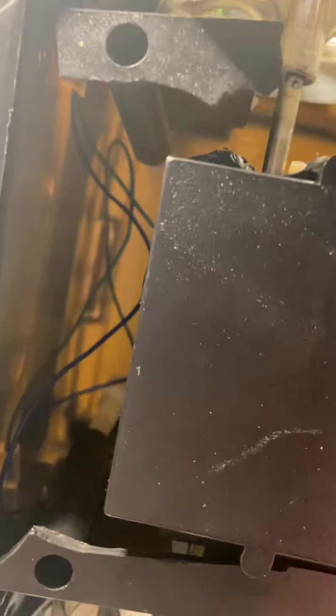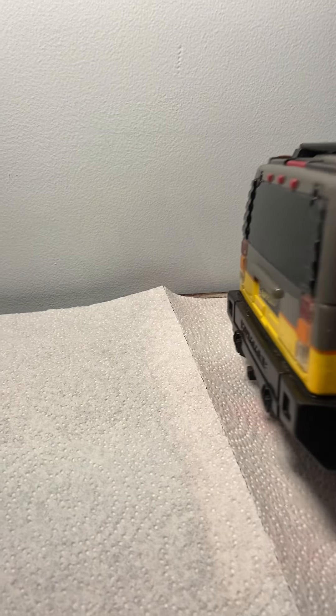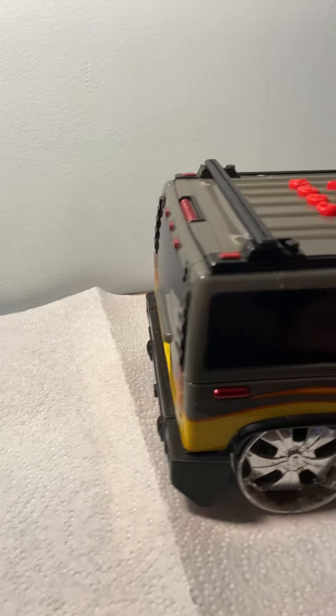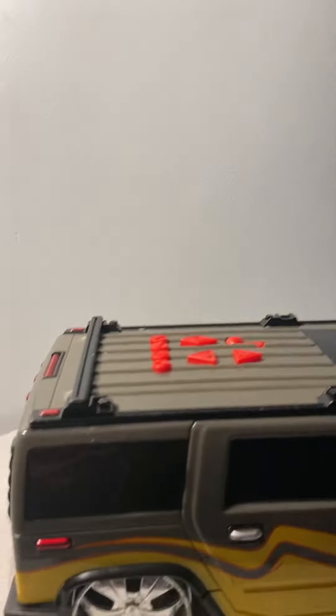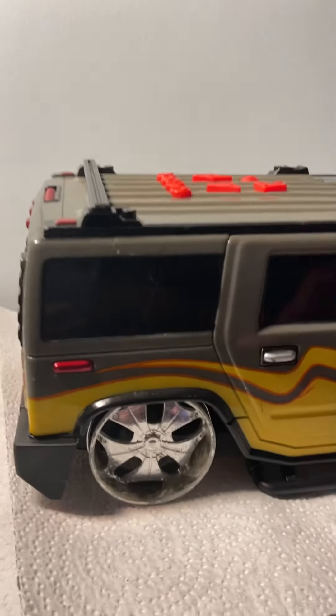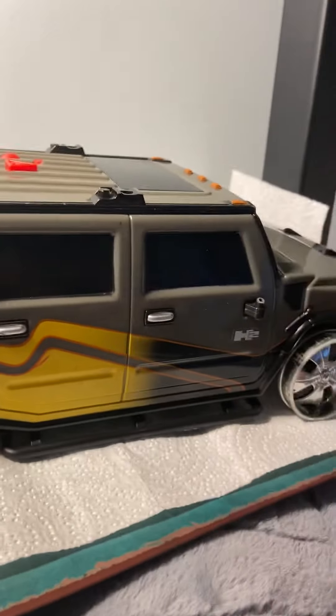Yeah, it does still drive somehow. Another thing is, since this thing is glued on to that little screw holder thing, the wheel is hitting the plastic up there — that's why it's noisy. Maybe it's just the motor box; maybe it needs more oil or something. Well, that was my 2007 very rare Hummer H2 Top Toon Comeback. Master Rotor Collector out.